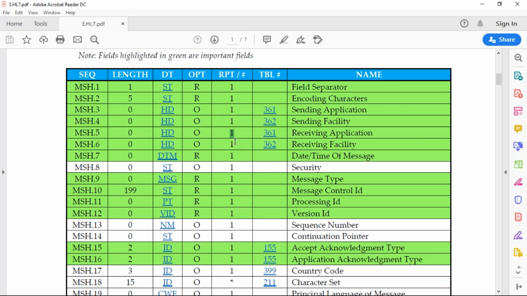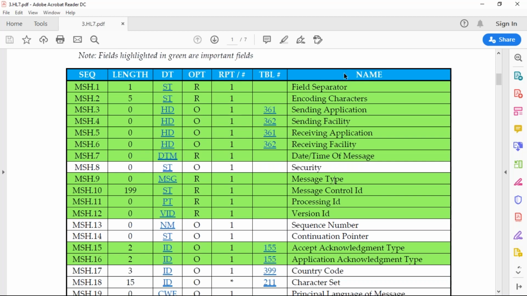Apparently, it represents data fields and data values. HL7 defines those data fields and data values, and we are supposed to use the data from that table for any specific field. For example, here you are seeing table number 361, which means HL7 has defined that data in this field should go in a specific format or use the values that are present in this table. We'll take a look at a real-time example. That is when you'll get a clear picture of what an HL7 table is.